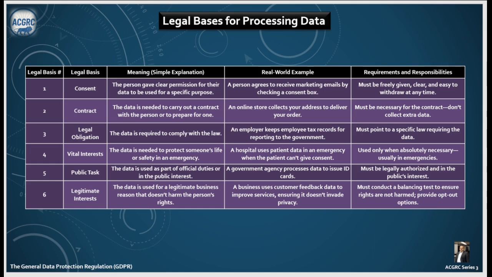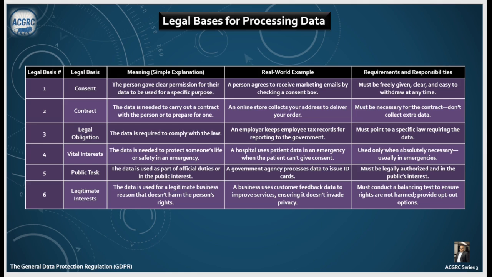If the legal basis is vital interest, the data is needed to protect someone's life or safety in an emergency. Real world example is the hospital case. The requirement and responsibility from the organization's perspective is to use this only when it is absolutely necessary, and generally the condition would be an emergency. Recommended, define emergencies for your space.